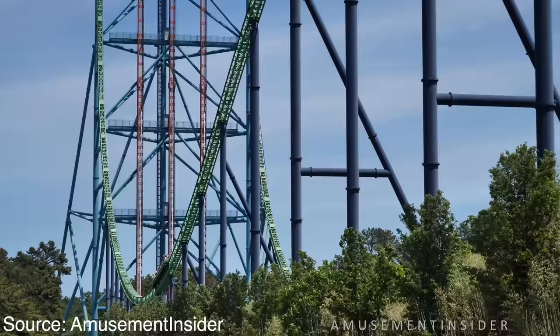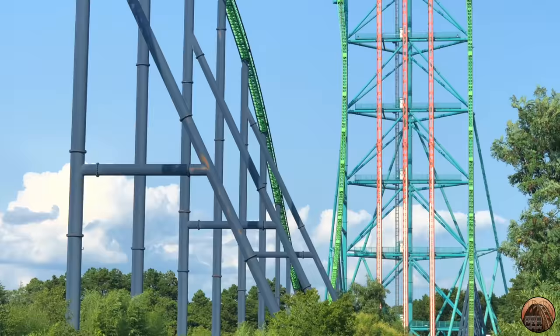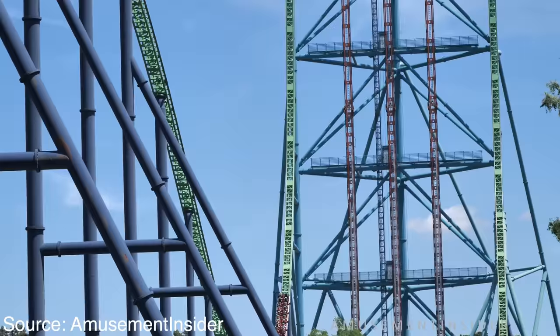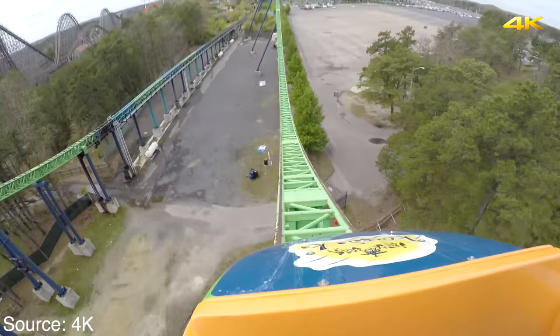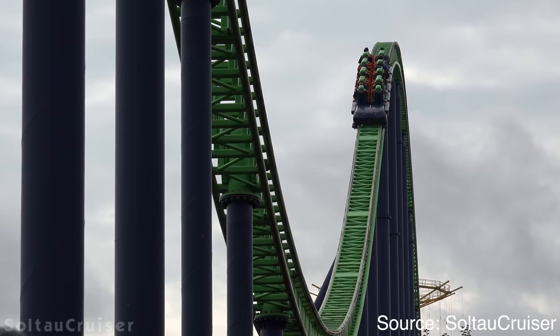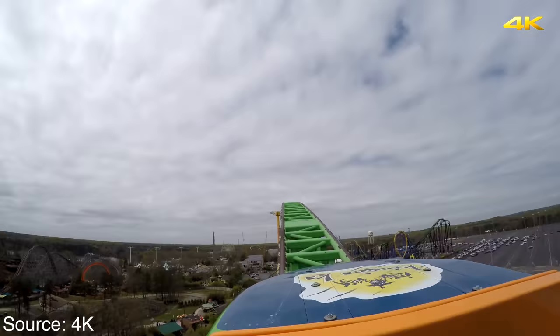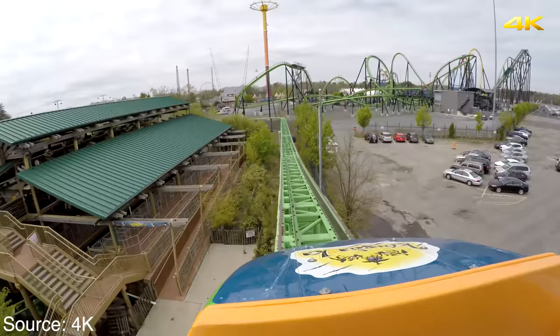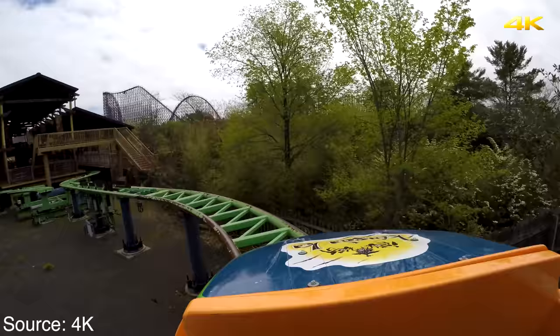The ride then flies over a drawn-out bunny hill, which I think delivers some decent floater airtime. This 129-foot tall hill would be a full-sized element on a normal roller coaster, but on Kingda Ka it's super small compared to the 456-foot top hat. Many will complain they receive no airtime on the bunny hill, and that's absolutely true if you're stapled. But if you leave your arms in a neutral state, they naturally float upwards and the airtime becomes recognizable. The train then enters a smooth magnetic brake run, completes a 180-degree U-turn, and re-enters the station, which ends the ride.